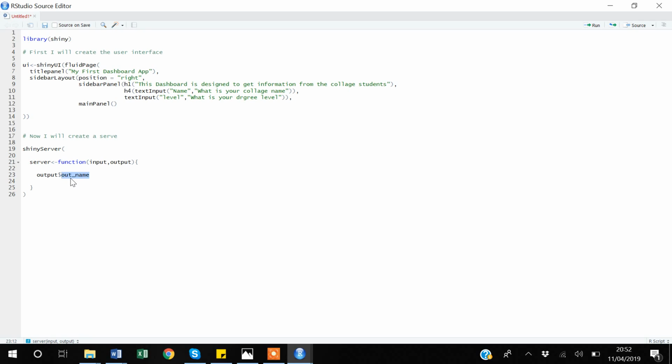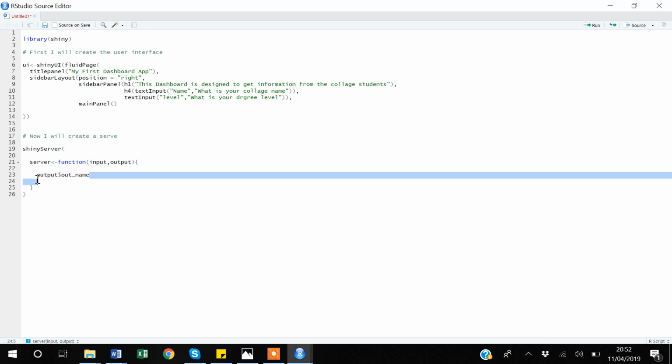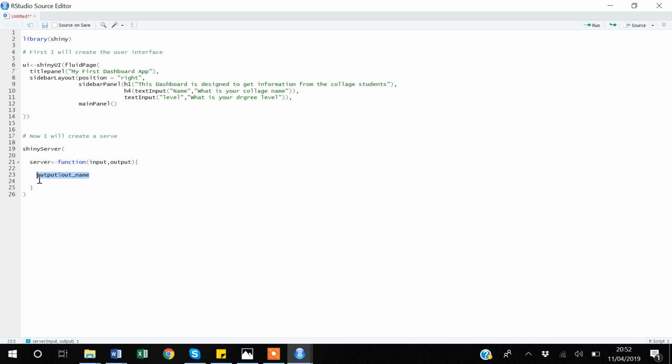This part you can name whatever you want, because what will be happening now is that I will assign the name from the input side to my output object. So this is my output object, or a variable. In order to do that, I will use the sign less than minus, which is the assign sign in R. And after that, I will be using the option render text.